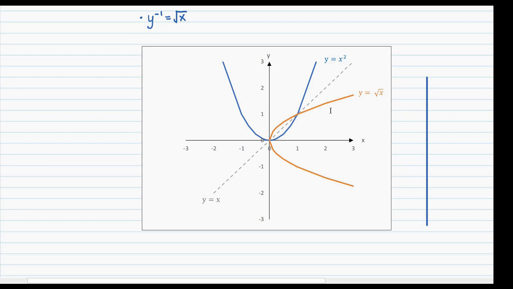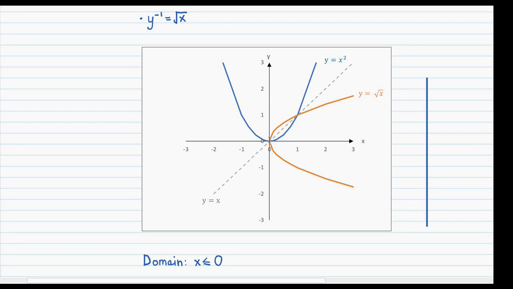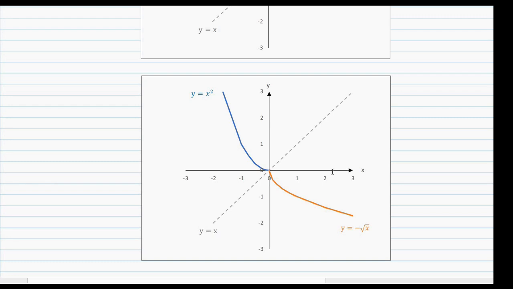From looking at the graph of the inverse, the main thing that causes the problem is one half of the graph aligning vertically with the other half. This happens because when you take the square root of something, you get both a positive and a negative value, which is why it reflects about its axis of symmetry. But if we limit the domain of the original function to just half — for example, limiting to only x values less than or equal to 0 — and then reflect this, the inverse can be achieved by limiting it to only the negative root values, and this inverse would definitely qualify as a function.